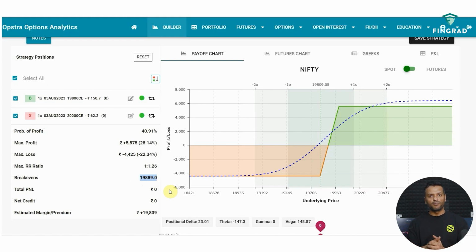If you are very aggressively bullish, you could still apply this strategy because you know that your profit can be seen and your loss can be seen, but there are better strategies which are suited when you expect a bigger move in the market. So that is it in this chapter. We learned the strategy of bull call spread, which should be used when you have a moderately bullish view. In the third chapter, I'll talk about another strategy which can be used when you have a moderately bullish view, and that strategy is called the bull put spread. So let us brace for the ride, and I'll see you in the next chapter.